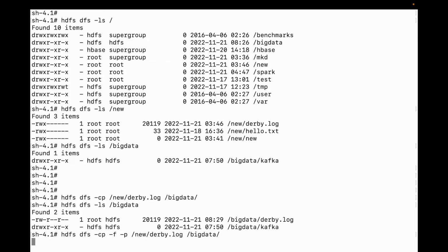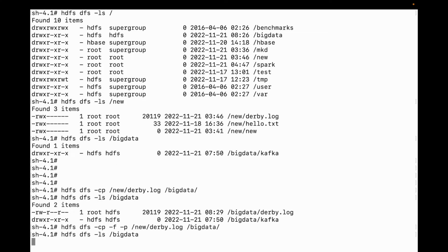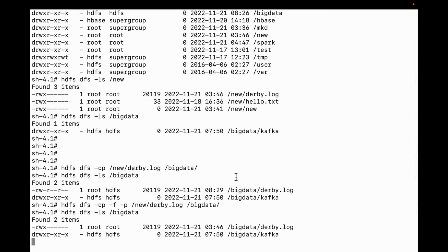You can see the permission and everything will be the same. Let me do an ls. You can see this file is copied and the permission is the same.